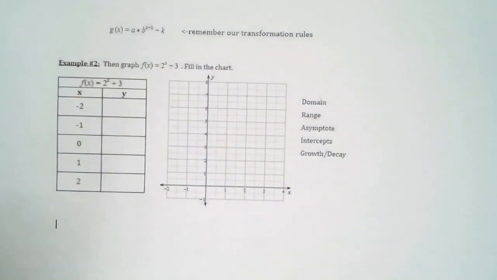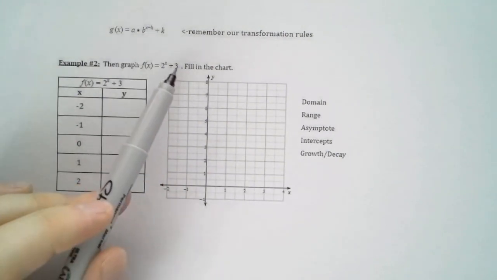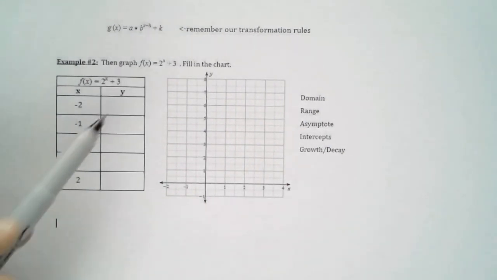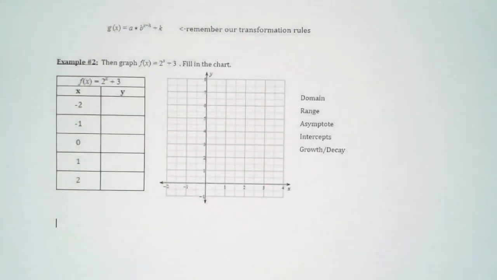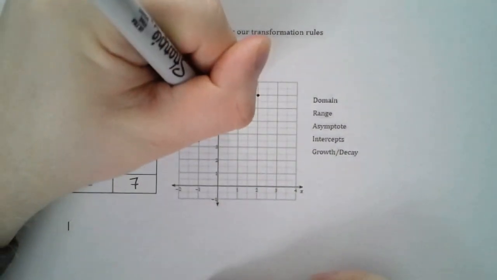Okay. So this first example we have is where we tell how k affects our graph. So we have a 3. That's going to be our k value is 3. We're going to see how that affects our graph. I'm going to go ahead and pause the video and fill out this table now and plot the graph. I would like for you to pause the video and do that as well and check to see if you end up with the same result as me. Okay. So this is what I got for my table of values, and I went ahead and plotted those to the right, so we can go ahead and draw in our lines.